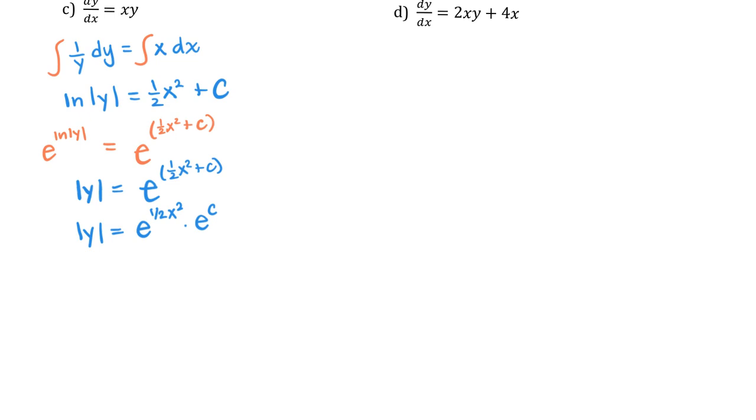Okay, now let's look at this again. e to the c is some kind of constant, because c is a constant and e is a constant. So rather than writing e to the c, they're just going to give it another name as a constant. So e to the c is some kind of constant, so they call it c. They put it in the front and then they'll write it like this.